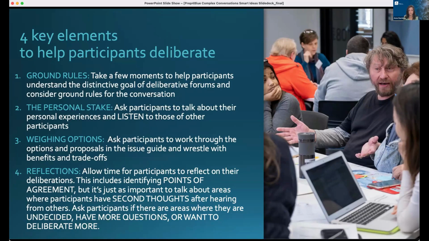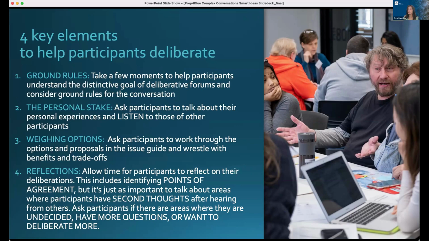And for us, as I've mentioned, that was about how the drought had affected each individual. And because Auckland is a very diverse community, we had people who were not native to New Zealand, who could share their views and experiences from places that had even more water issues than we experience here. But it's also about weighing the options, and I'll go through how we presented the different options that the citizens were deliberating on.